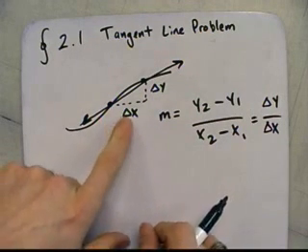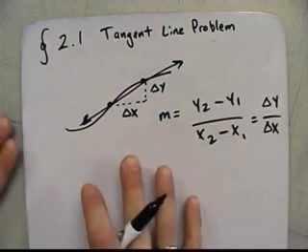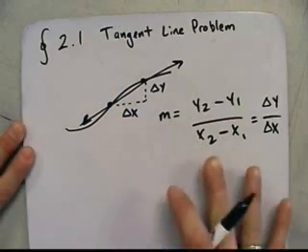Now, some books use delta x. Some books use h. I'm an h guy, but our book uses delta x. So I'm not going to use what our book does, unfortunately. If you're referencing the notes in the front, there's notes that you guys can look at. Nobody ever looks at those. What? You know what I'm talking about. They do it a slight bit differently. I think their notation is just a little bit more complicated, so I'm going to try to do it in a simpler process if I can. Okay? So they use delta y, delta x, and I'm going to try to do this in a little simpler method.